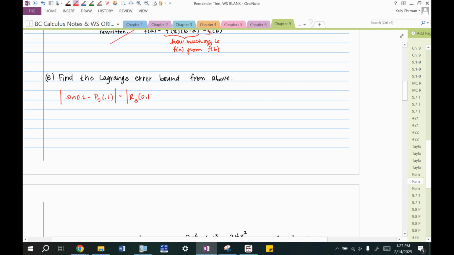third order approximation less than or equal to f to the n plus 1 of z times 0.1 minus the center 0 to the n plus 1. No, not to the n plus 1. We have n plus 1 to the 6th over 6 factorial. Now we do this, even though I know that that 6th term is 0, we are going for max error. So we're not going to skip over to the 7th one like the alternating series does. It's not the first neglected term. It's what would the max possibly be.